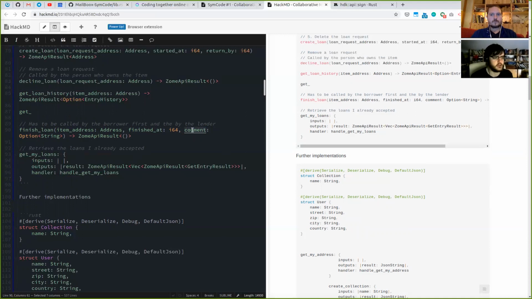You should comment on it. So maybe there could be a back and forth. For example, let's say that the borrower says that there is no comment, and then the owner says, hey, this comment should be attached to it.